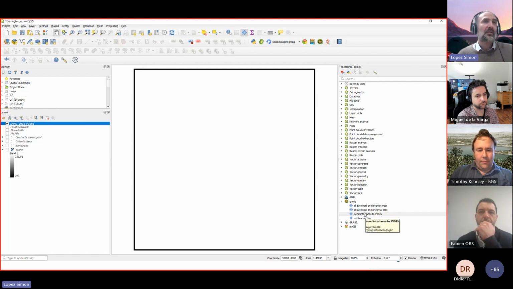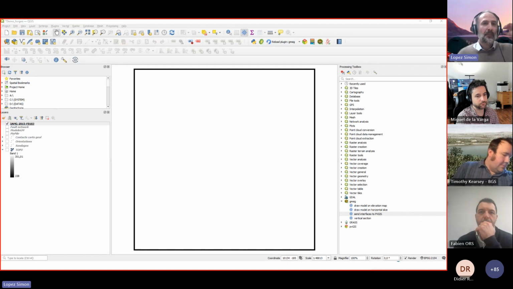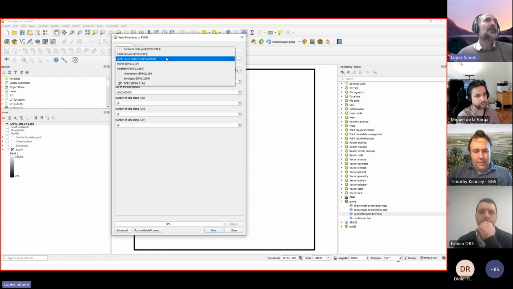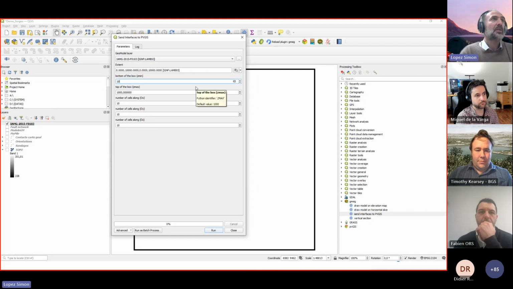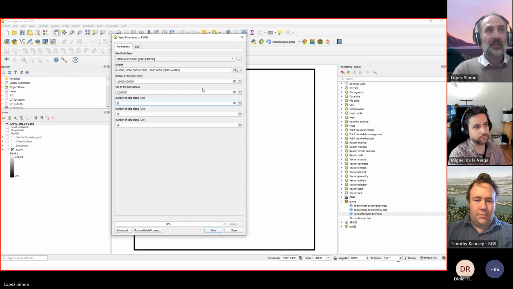And I can extract interfaces from this model, for example, just using processing. Obviously, all of these little widgets could be improved to be more user-friendly.